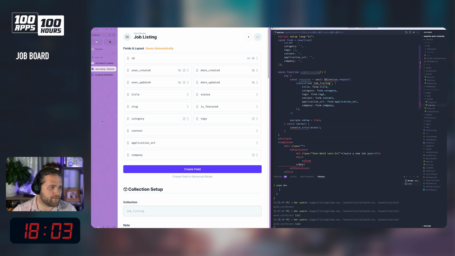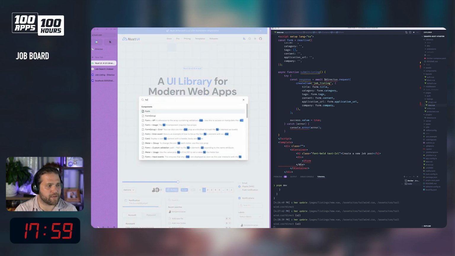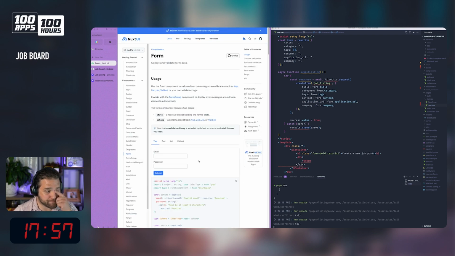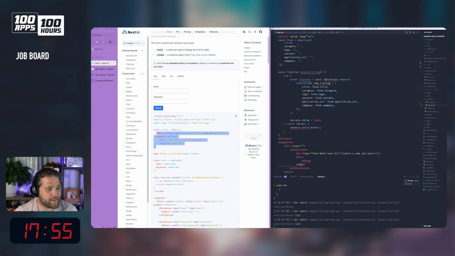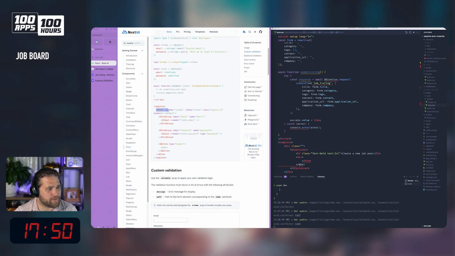Inside this Nuxt UI library, I think there is, let's just dive into it. Form component. You can even add validation with this using like Zod or something like that. But we've got our form wrapped in a form. There's a form tag. We've got @submit. Let's do .prevent submit listing. That's going to be our form handler.